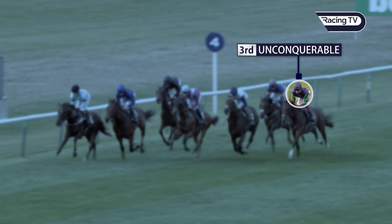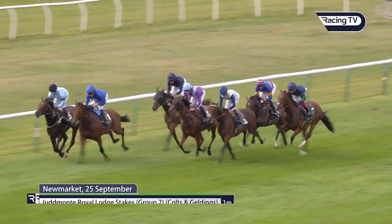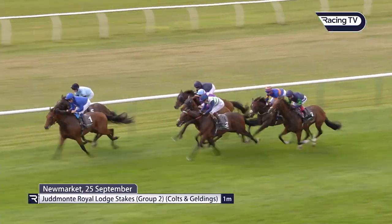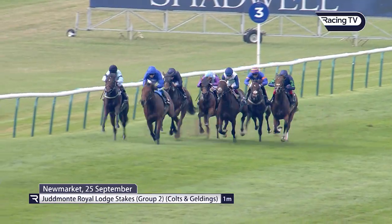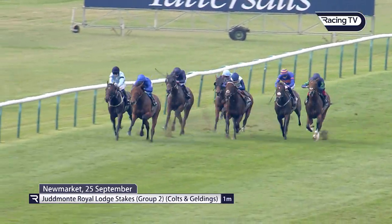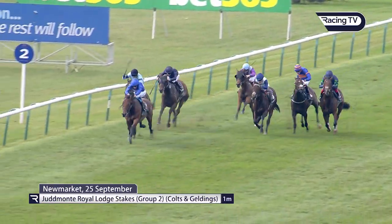Now, he is a very experienced horse, and this horse is very interesting, I think, because he was running here having returned from a break, and the time before he travelled very smoothly into the race and then sort of hung to his left and didn't really go through with his effort. He was wearing cheek pieces then. They took the cheek pieces off and put a tongue tie on here.